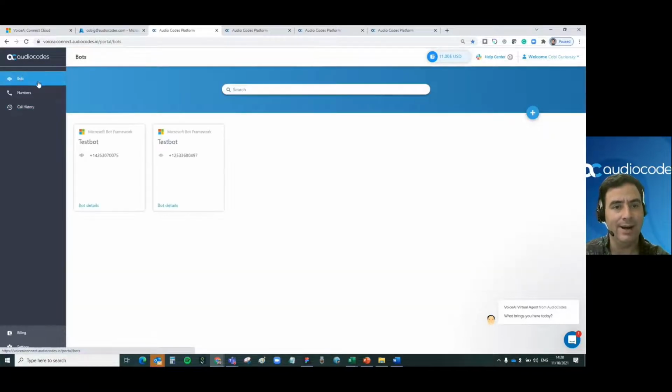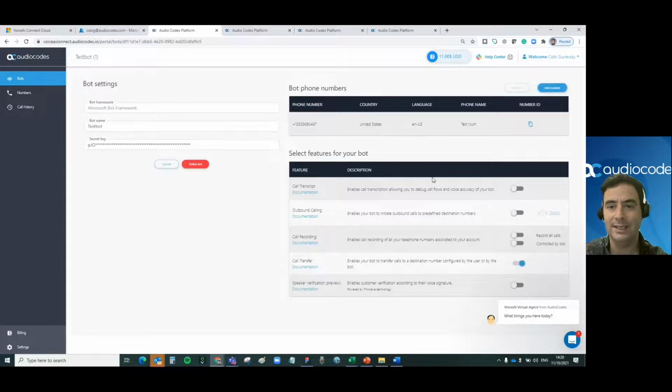Now let's click on bots over here. If I were to click on the bots, I do have some more interesting capabilities over here where I can enable the transcription. One of our killer features is outbound calling, where our bots can actually initiate calls based on numbers that were entered in a third-party dialer, for instance, for various use cases like call scheduling, meeting scheduling, reminders, different kinds of use cases for outbound. So we can click this right over here, and we can also manage the recordings.